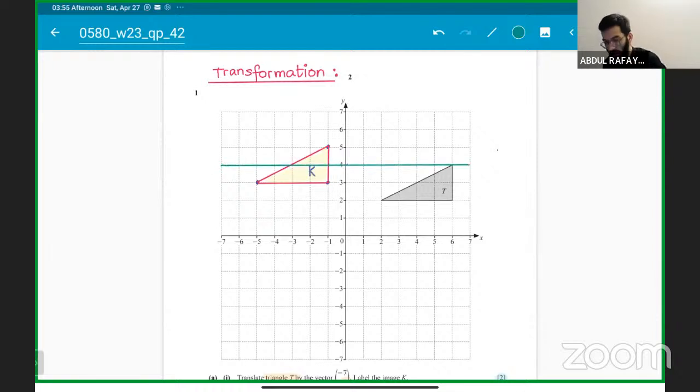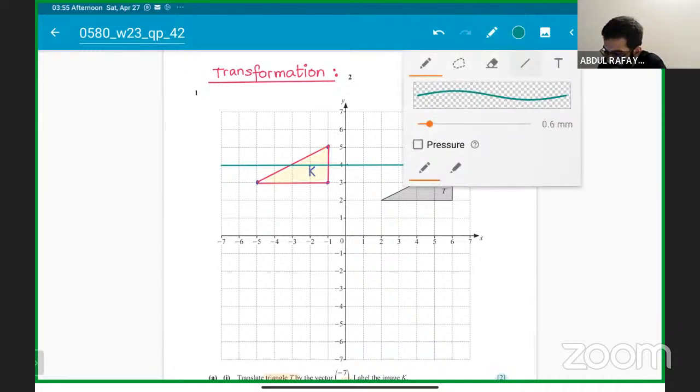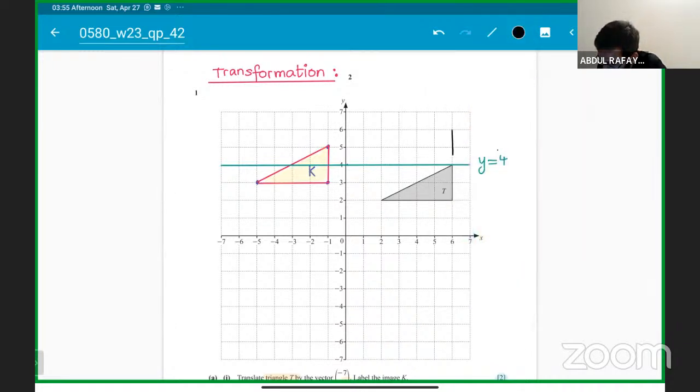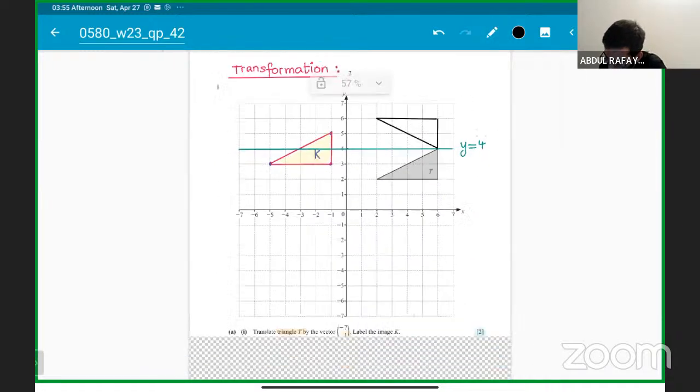Students, hope everyone can see the green line. So y = 4 is the green line. Reflection is what? The same mirror image will be shown, in the opposite direction, in the black color. It will be meeting end to end, and this is how it will look. Everyone getting it, guys? Clear? So the coordinates are (6, 4), (6, 6) and (2, 6). This is part B done.